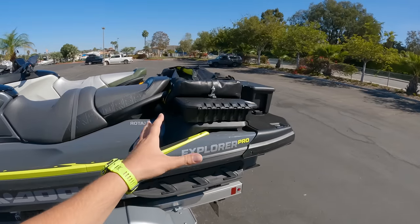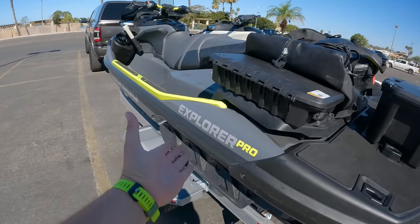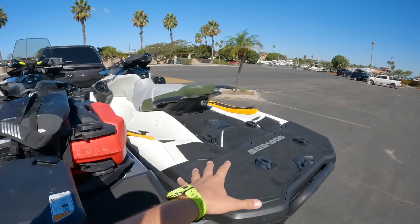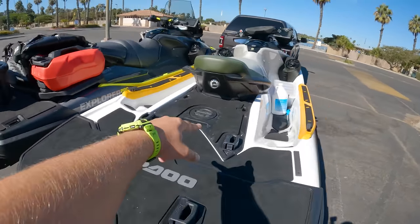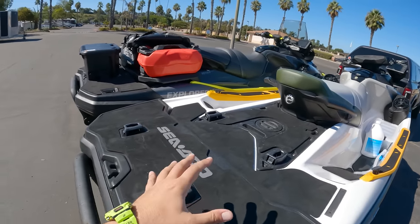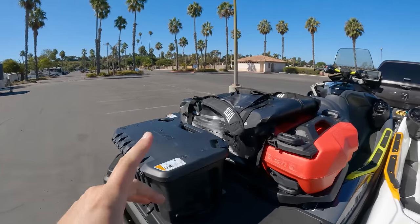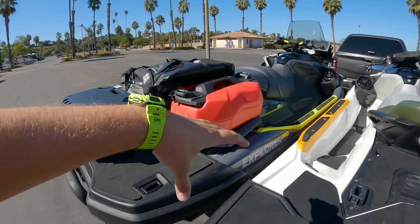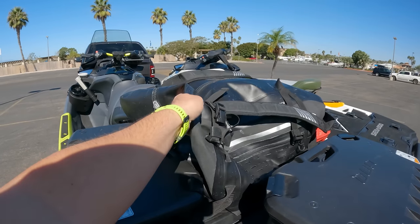But the piece de resistance, the reason why the Explorer Pro is so good for exploring, is because of the newly redesigned rear deck. So one of the things that I love about the Fish Pro is the fact that it has the two link systems, because it meant that I could carry a lot with me. They totally redesigned the rear deck on the new one. Now, if you look on the Fish Pro, you can only mount them this way. They've changed so that now you turn them 90 degrees and then you've got more space. And this is one of the most exciting features.